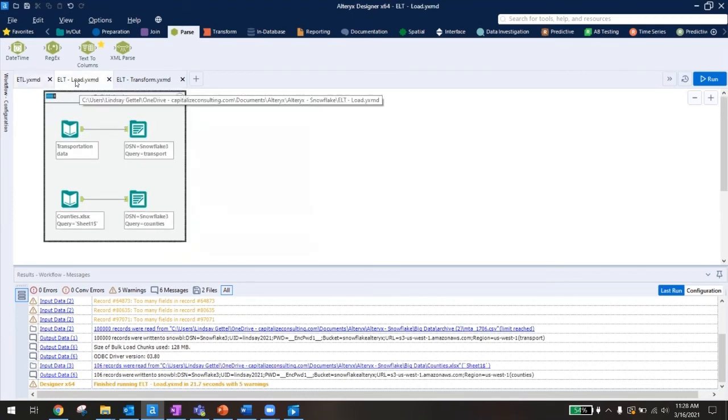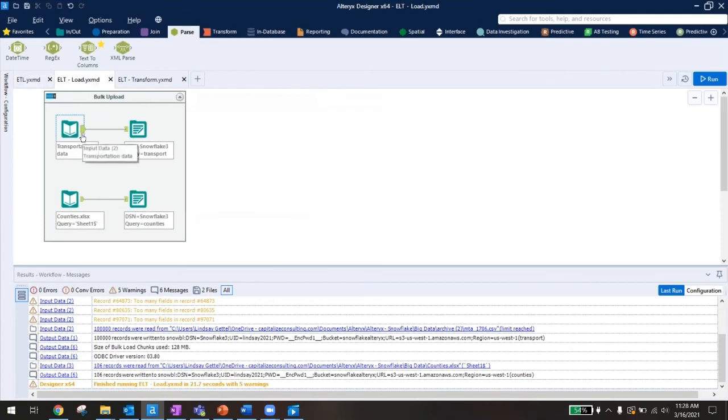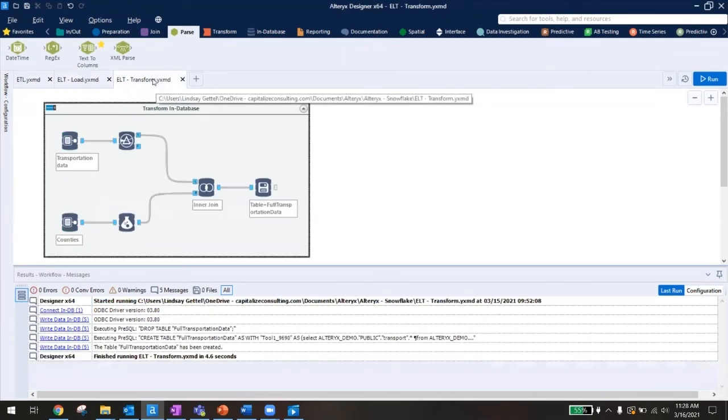For our second approach, what we're going to do instead is take all our raw data and directly upload it into Snowflake. Here we're using Alteryx's pre-configured bulk uploading capability to quickly export that data and upload it to Snowflake. And so here, this upload process took about 22 seconds. Then once everything's in our database, we can use Alteryx's in-database tools to connect directly to our data and perform those data queries and transformations by taking advantage of Snowflake's processing speed and performance in order to run this faster.